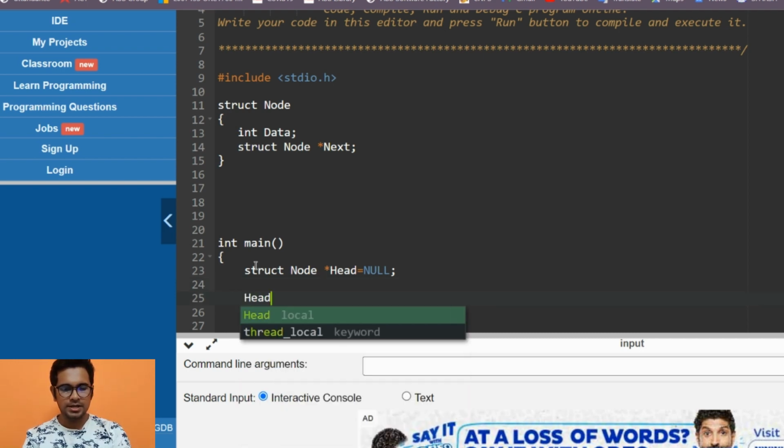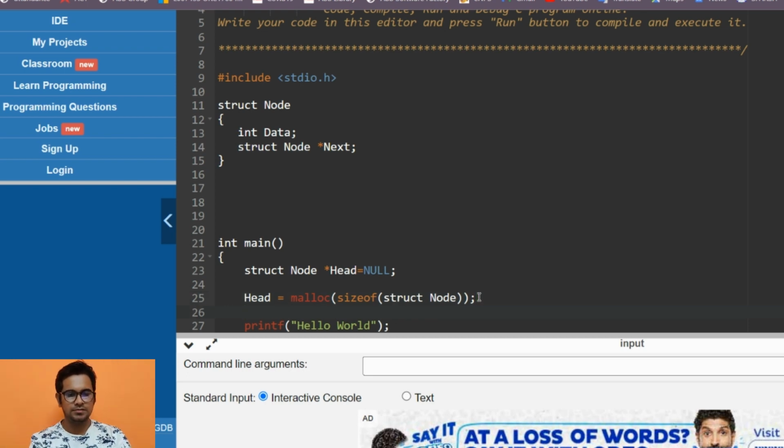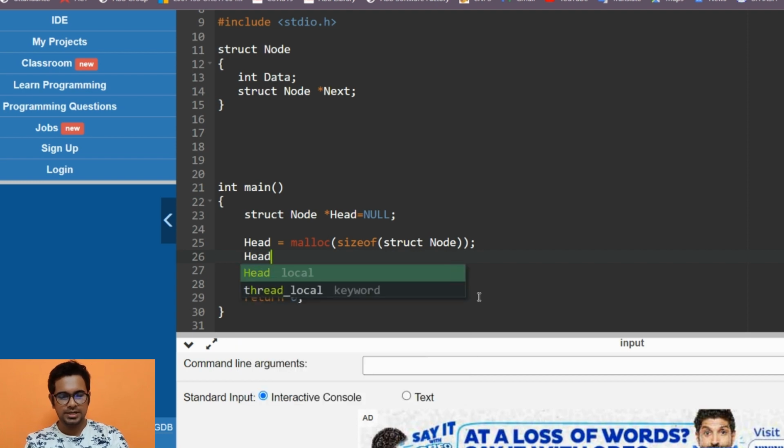Then we say head equals malloc size of what? Size of struct node, because only the node size of memory is what we need. Every unit of this is of the size of this node. That's why we need the size of that node. Now the head will have a part called data.